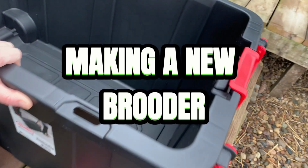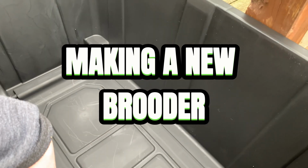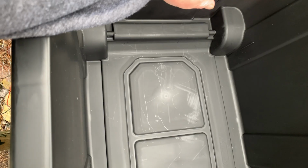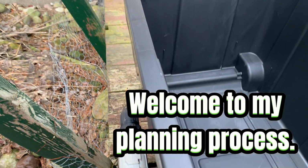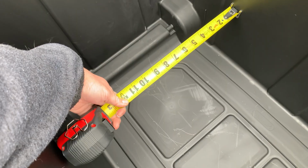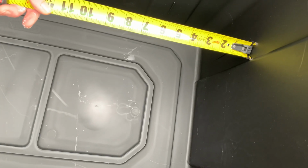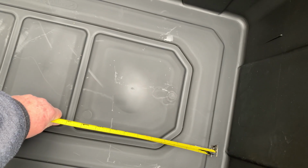But what I'm gonna do is cut some holes in the sides so that I can see them when they're in here, and put hardware cloth over it. And I just need to plan where I want to put the actual brooder plate and the food. And it's on wheels, so I'm gonna make something to go over this. And I was thinking maybe they could have a little perch area. Let me see, where's my tape measure? The brooder's gonna come out a foot, so it'll come out to here, and then out to however, and that doesn't give me a whole lot of space. So if I stick it out here in the corner, it'll go out to about this line. So it'll be about that big. So maybe that's where I want it.